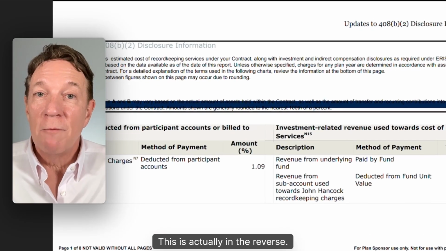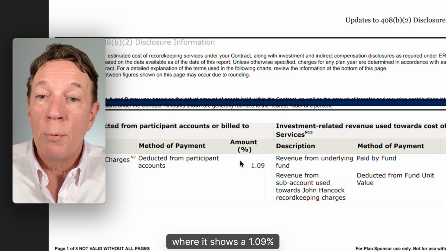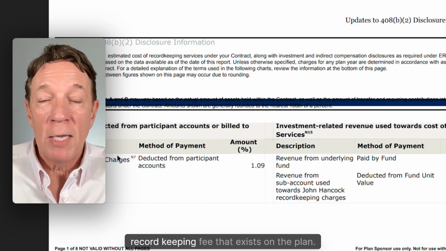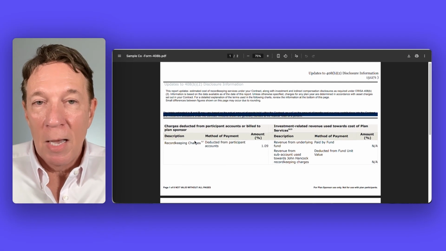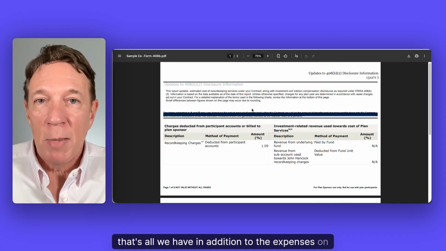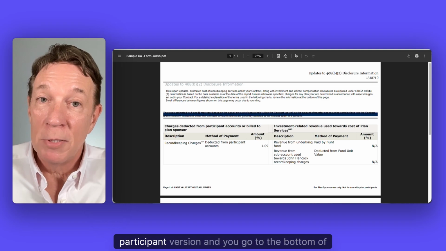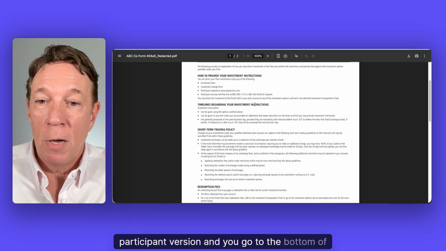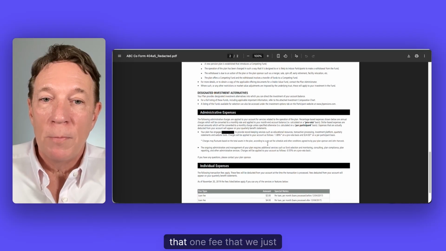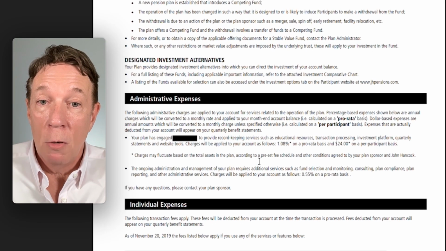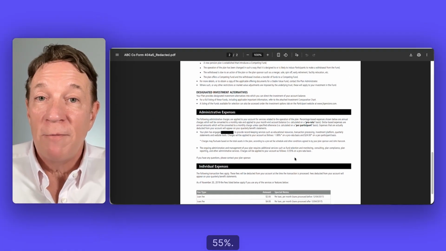This is actually in the reverse. This is first seeing the employer fee disclosure where it shows a 1.09% record-keeping fee that exists on the plan. And so the employer might think, that's all we have, in addition to the expenses on the fund. But if you go for this exact same plan to the participant version, and you go to the bottom of the page here, not only does it show that one fee that we just saw, 1.08%, but there's another one of 0.55%.